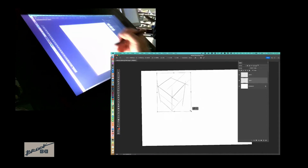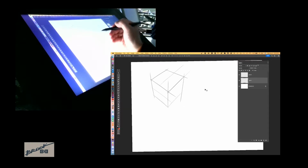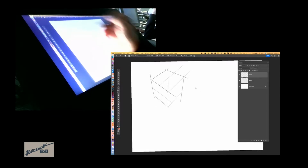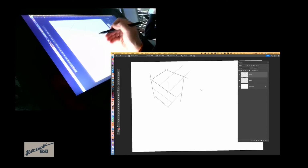And it depends, funny enough, on perspective. So I'm going to do a box here, and I'm going to do another one with a different perspective, and it will affect how gloss functions. So I'm going to make a new layer, and by the way, I like to go 5. 5 is really a good size for sketching on 300 dpi.